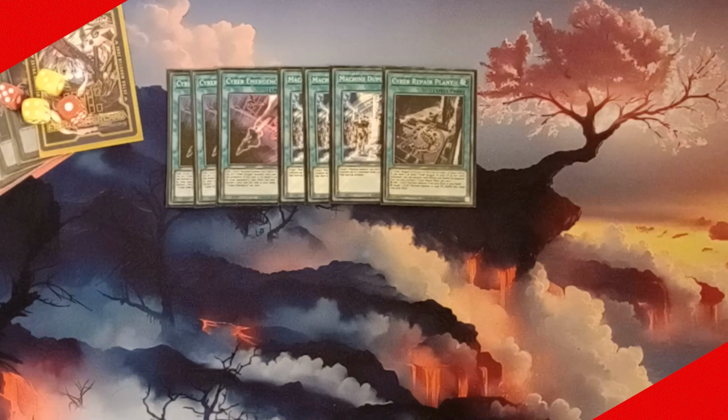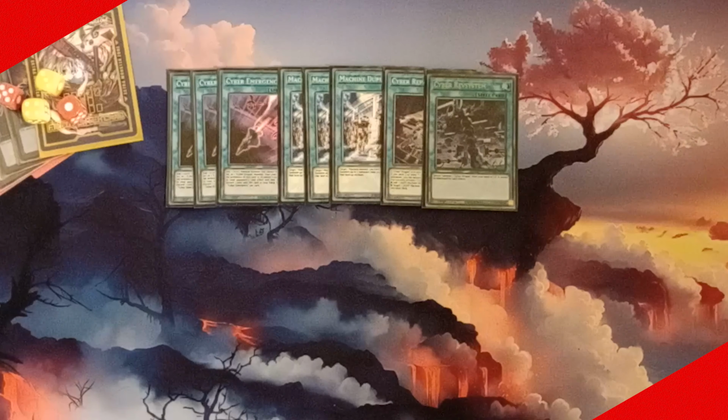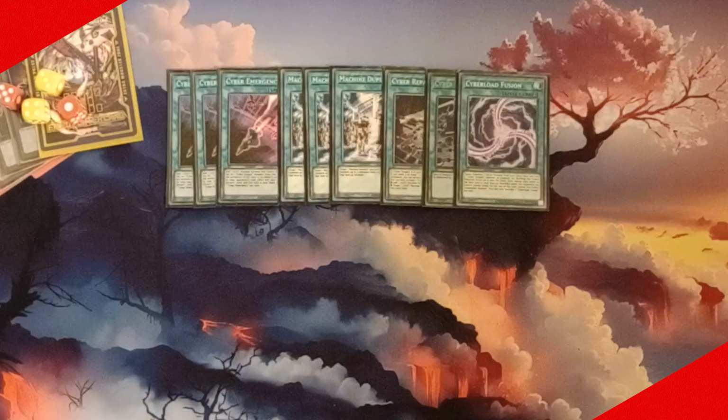Cyber Repair Plant as a 1 is fine, it's searchable. Rev System, of course, that can give us an extra level 5 from hand or grave, helps us again get to Nova, and also can't be destroyed by card effects. I could also pull back Naxter for the effect on Special Summon.